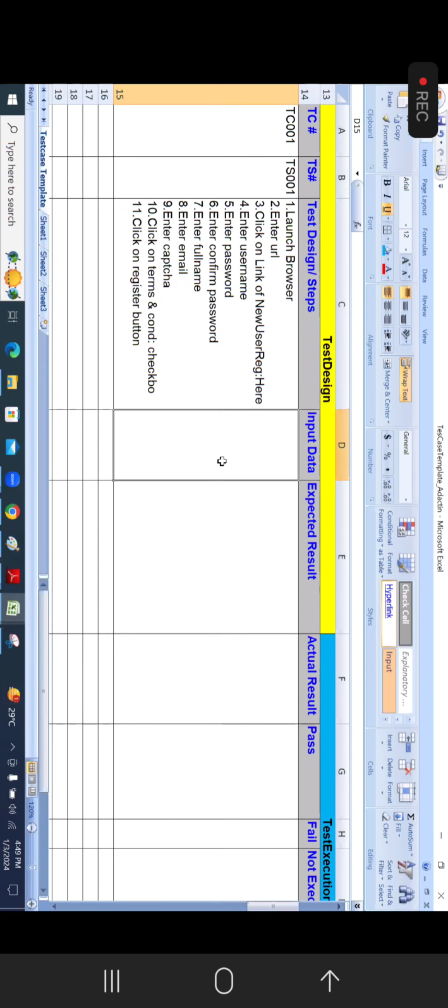You need to take care about providing this particular input data. What data do you have to provide?